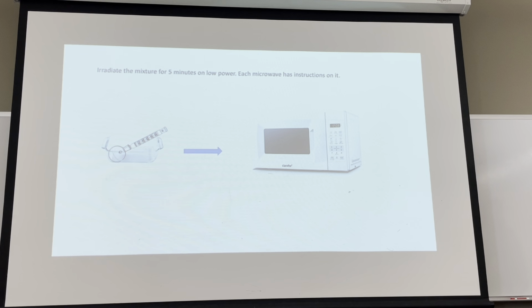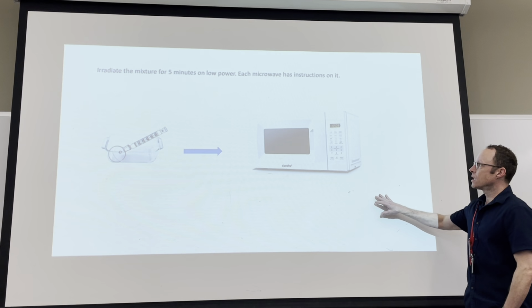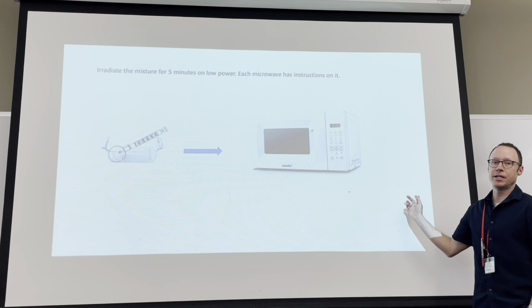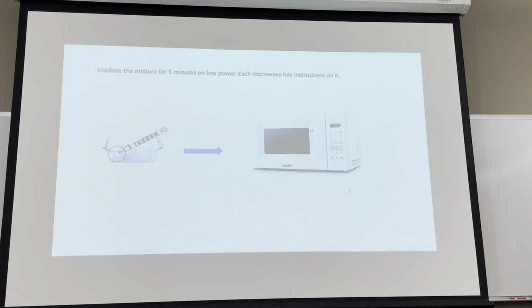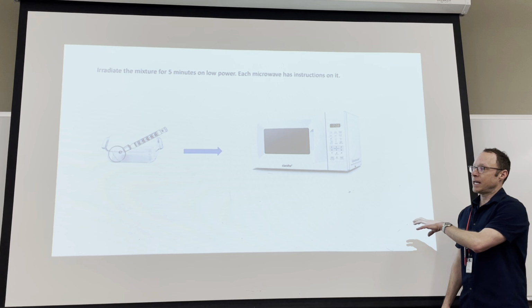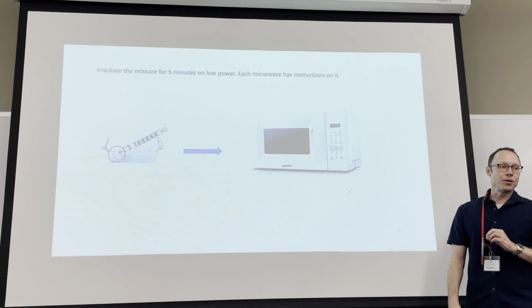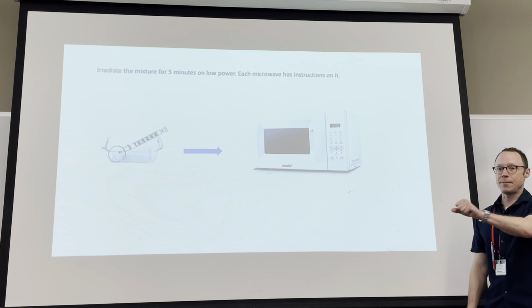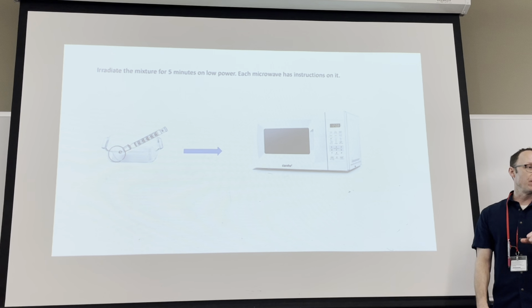But in any case, you'll put it in the microwave. Whenever you're ready, just come and get me, and I'll dial in the right settings. You don't want to just turn it on high for 5 minutes, because that's too hot, and you'll end up with a bunch of black sludge that way. So just whenever you're ready, come get me, and I'll put in the right settings for the 5 minutes, and after that, it'll be done. What you also want to make sure of is, after the 5 minutes, when you go to claim your reaction, resist the urge to just put your hand in and grab your glassware, because it is going to be smoking hot.